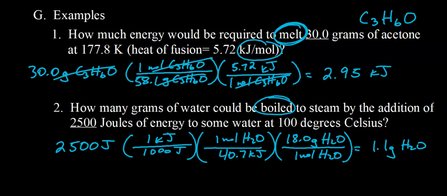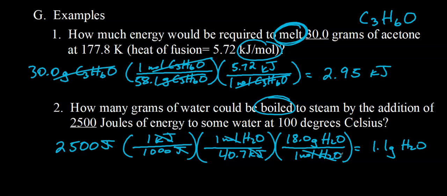So here's the setup. I want to show you something a little different. Starting off with 2,500 joules, I want to convert that to kilojoules. I don't always have to see this work, but it's nice to have this written out. So we have 1 kilojoule is 1,000 joules, so that joules cancels. And then I chose to use the molar heat of vaporization, 40.7 kilojoules per mole. If you use the heat of vaporization in joules or kilojoules per gram, that's fine. But I wanted to use this one. Kilojoules cancels, moles cancel, and we're left with grams.